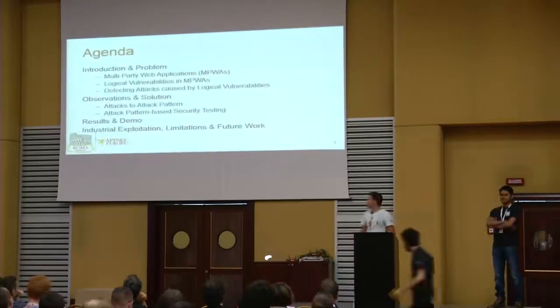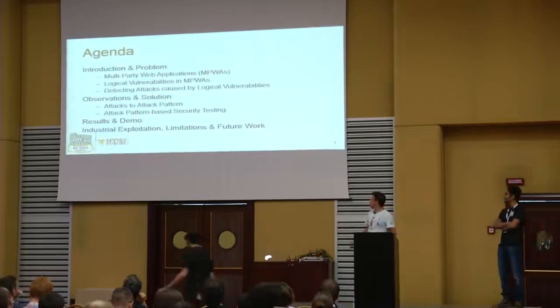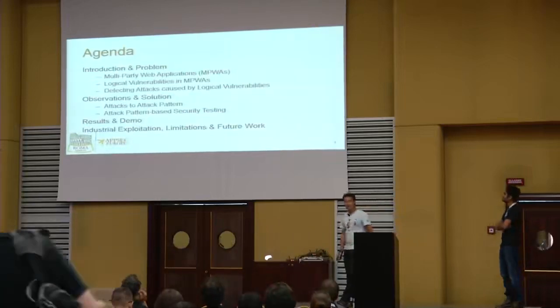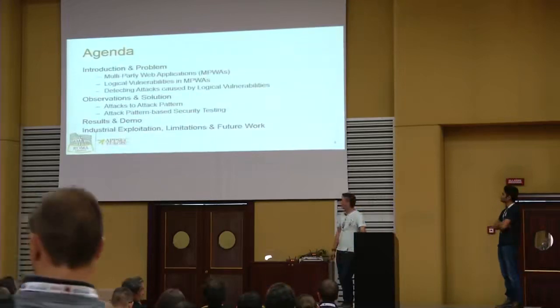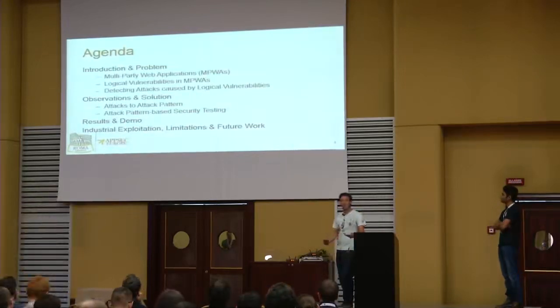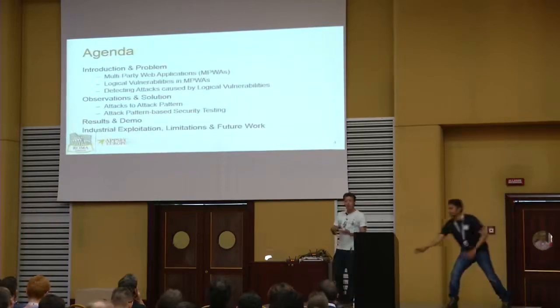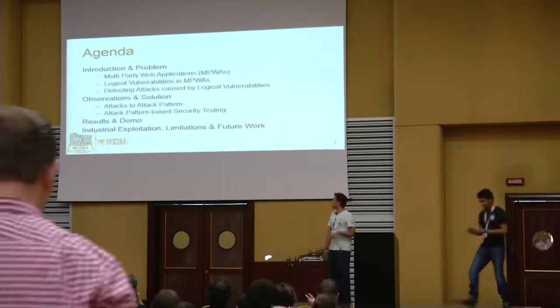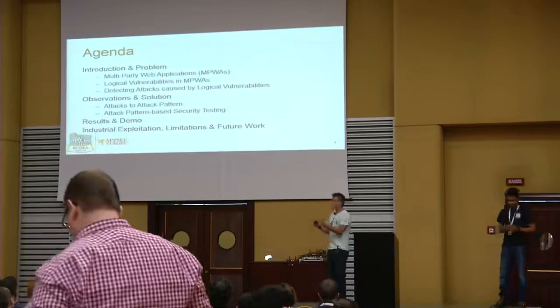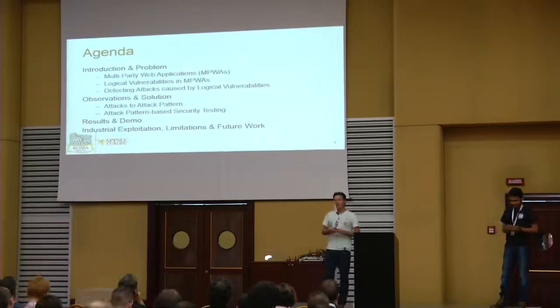I will introduce what multi-party web applications are, what logical vulnerabilities are in this multi-party setting, and then what is the problem that we try to solve. And then Avinash will go into the interesting part, with the solution that we try to put in place, the results we got, a demo, hopefully. And then it will be back to me showing a bit the industrial side of this work, some limitations and future work.